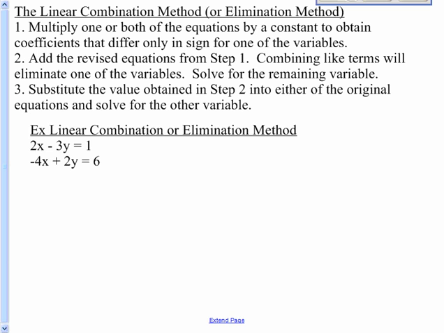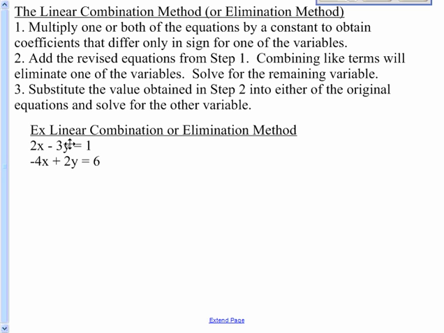So I'm looking at which variable, if I was to add these up right now, what would I get? 2x minus 4x, I get negative 2x. Negative 3y plus the 2y right below it, I'd have negative y. And I say, well, if I added them, one of the variables does not eliminate. What I'm trying to do is eliminate one of the variables when I add them so that I can solve for the other variable, okay?